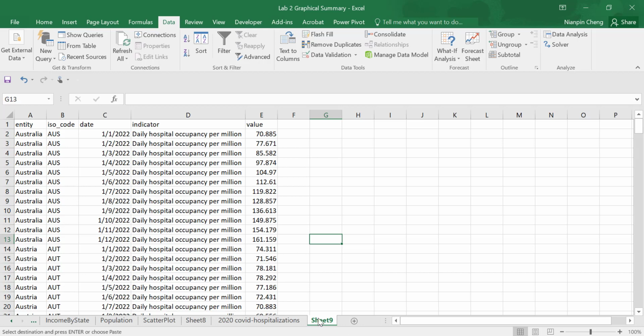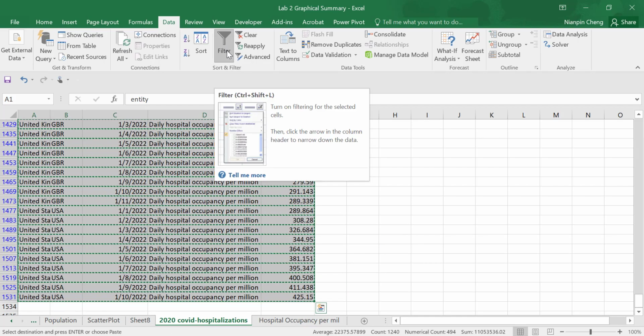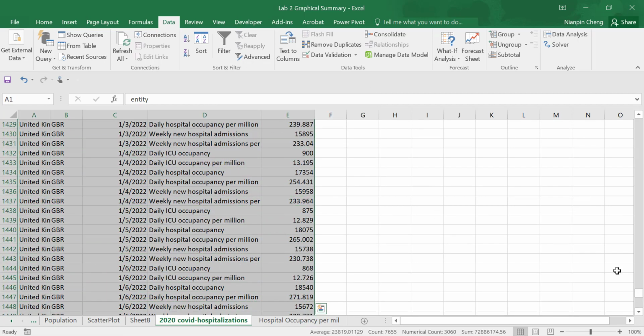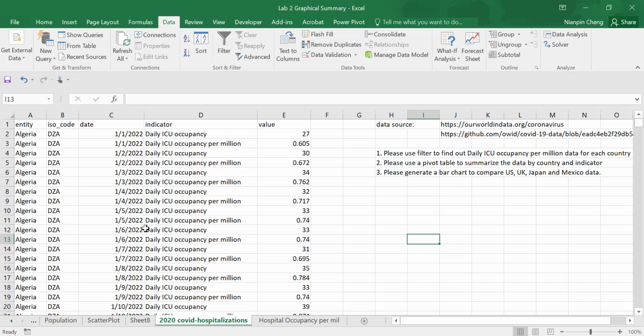Okay, so we can give it a name: hospital occupancy per million. Now we come back and click filter again, so it will cancel the filter, and you have the original data.